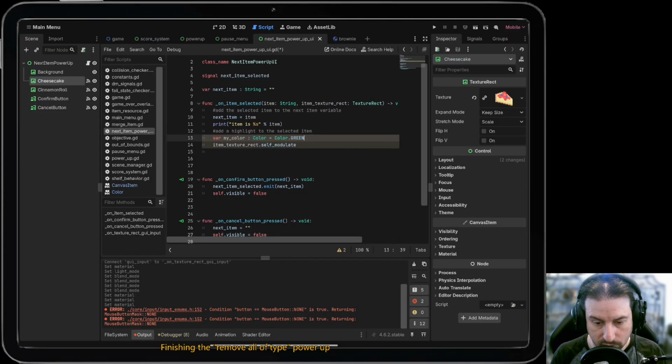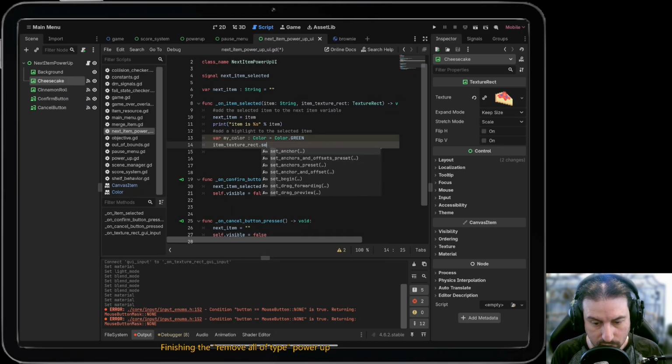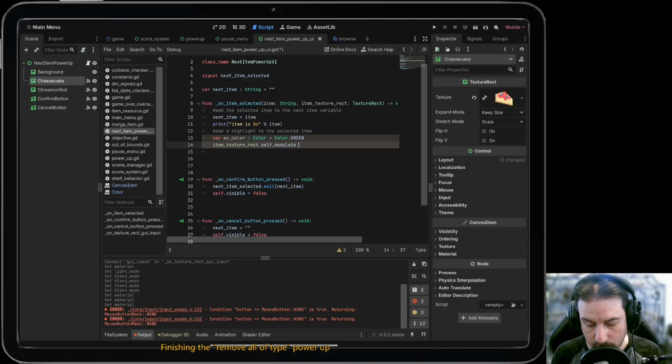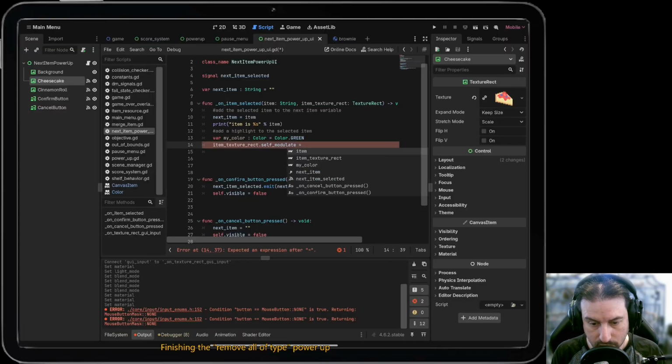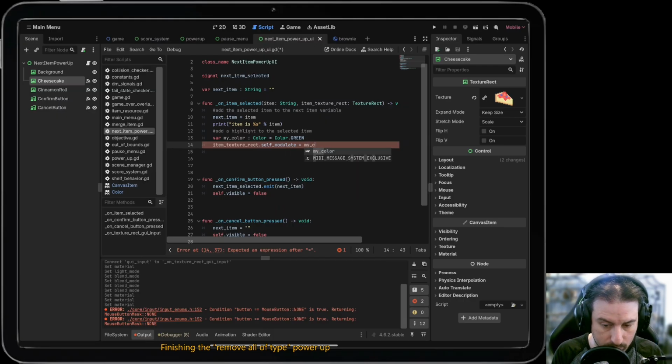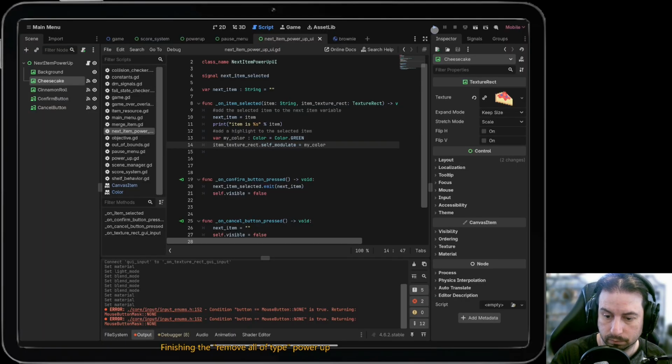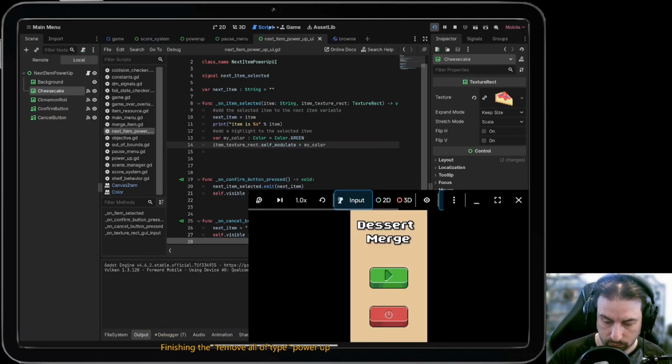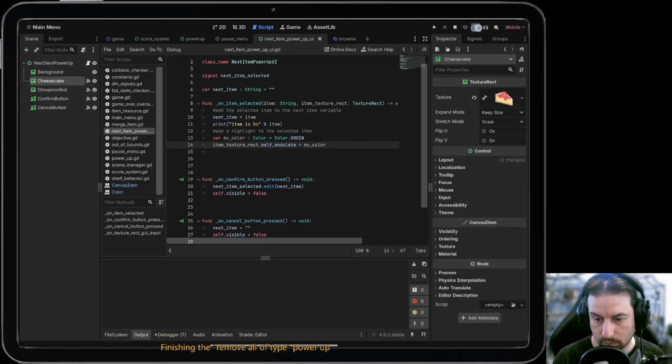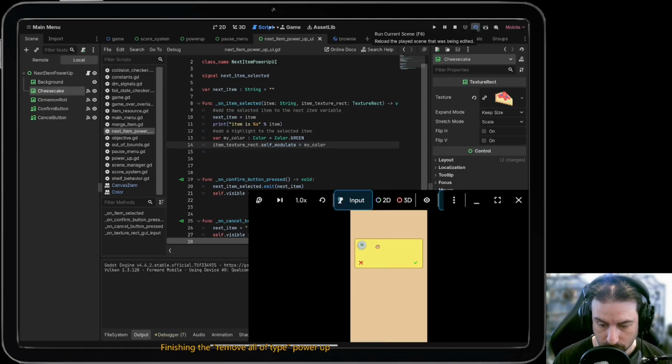Okay, so self-modulate. We have here a set. Now, self-modulate equals my color. So let's see that. Okay. All right. Yeah.